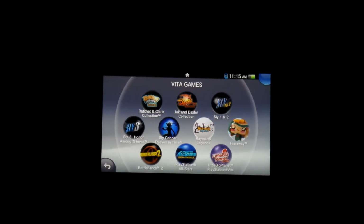So if you were wondering, I would highly recommend buying Sly Cooper as a new game, even if you're buying physical, just because Sly 3 is a code, and if you buy it used, then you may not be able to get the code in the box. It may already be used by someone else. But overall, Ratchet & Clank, Jak and Daxter, and Sly Cooper Collection are all ports of PS2 franchises. So if you played the PS2 games, they're just updated graphics. They didn't really change anything for any of those games. But overall, I like all the PS2 era collections, and those are all going to be 3D platformers. It just depends which franchise you like.